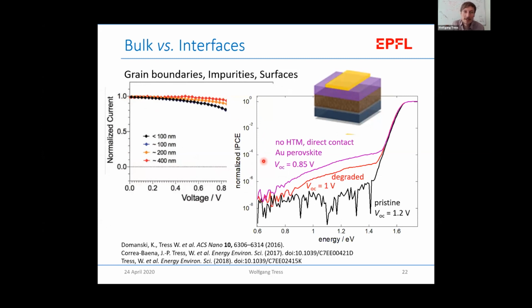So interestingly, and this is of course one key property of this material, when you process it right, grain boundaries seem to be rather benign. However, when we look at another case, these are impurities. Of course, many impurities do not matter in this material because it's not highly pure.